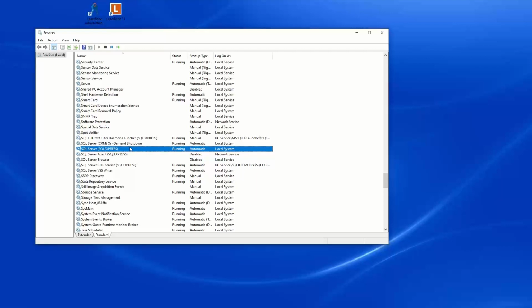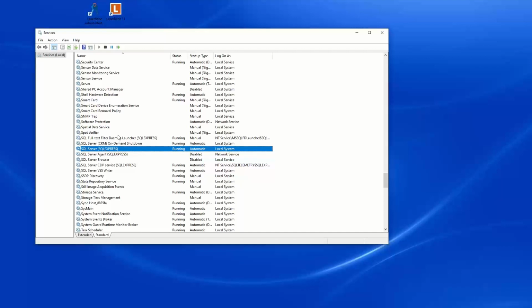If that's stopped, well then go ahead and make sure that that has started as well. It could be that the SQL Server itself is on a different machine and that machine is off. IT will know this pretty quickly as soon as you tell them, hey, looks like I can get to this admin console, but I don't see anything. It'll kind of clue you in, and then the database guys will go, oh, our server's down. So once they get that up and running, everything should start working. Typically, once you start the SQL Server, the Laserfiche server will reconnect to it, and then your client-side applications like the web client or the desktop client will log in. Okay.